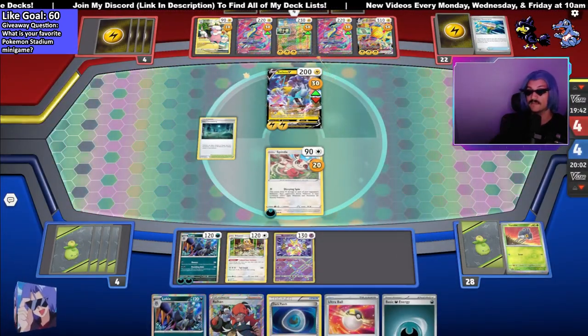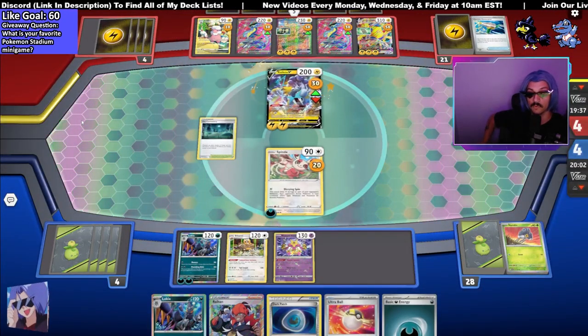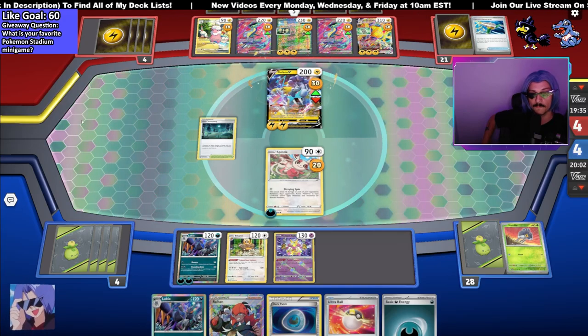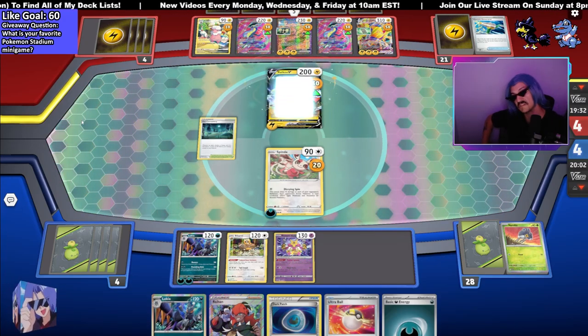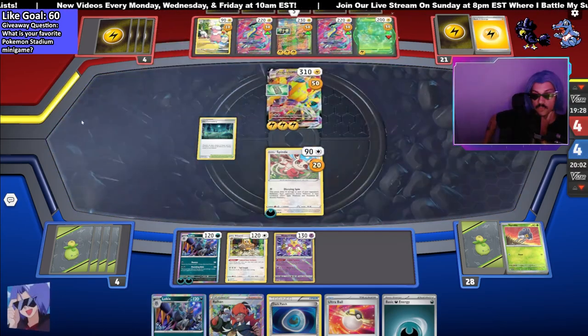Oh, and they have this one set up too. So, Radiant Alakazam is gonna be playing a pretty big role. Either way, we are one prizer. So, I think we will keep up the pace. And they are retreating.